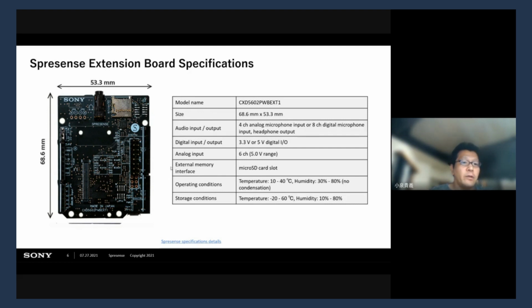And this board has the SD card slot, the headphone jack and the microphone input pin here. So you can easily enjoy the audio function of SPRESENSE.